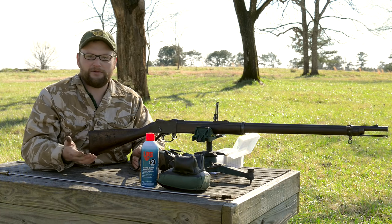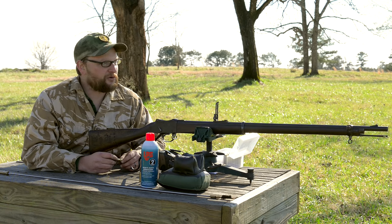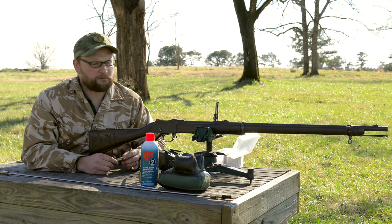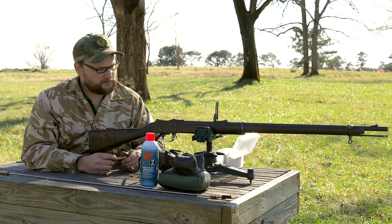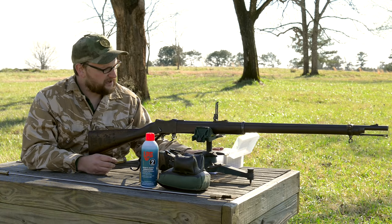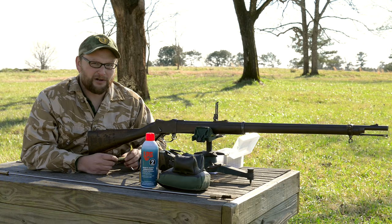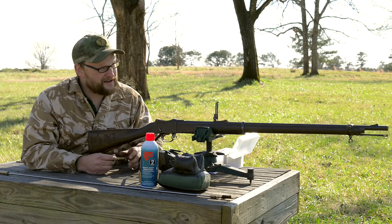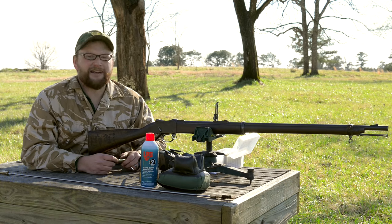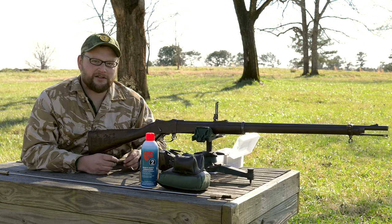We're going to be looking at some different options for sighting arrangements - I might even end up making a scope mount for this thing, or put a Warne Swayze on it. I just enjoy playing with these Martinis and seeing the comments that people leave about this type of rifle. I'm going to clean the bore - I've got 10 shots left. I've got a five-gallon propane tank - we're going to strike some road flares on it, stick it all the way down there, and let Chad and I see who can hit it first and make us a nice fireball.